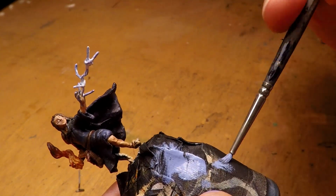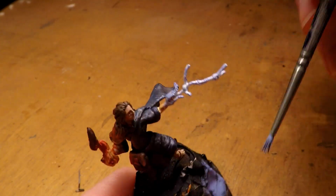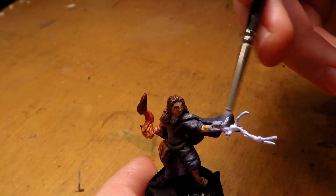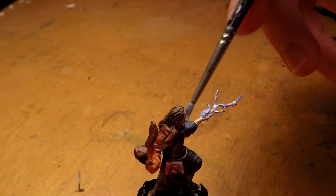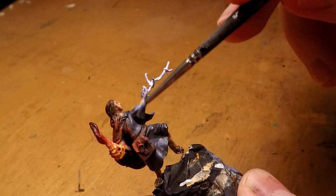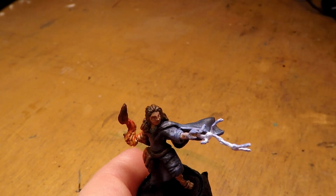The light of the lightning is going to be a lot brighter than the light of the fire. So wherever it touches, the light is going to be a brighter color. So we're not going to have like a deep blue OSL on this. And that means it's going to spread out farther. So as you can see here, I'm actually dry brushing onto the entirety of the cloak that's being kind of swung open. But for this bright lightning, just doing a dry brush isn't going to quite cut it.